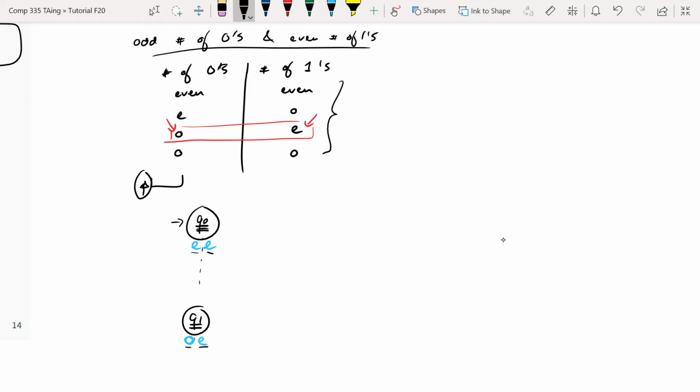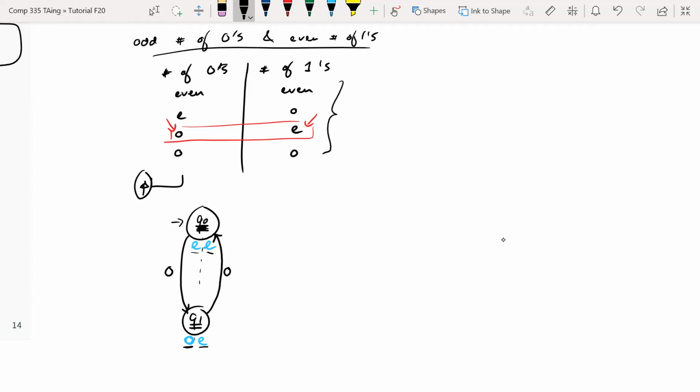If I'm even in Q0 and I read a 0 and go to Q1, I'm definitely going to be odd because I'm adding 1 to an even number. Now if I'm odd and I read another 0, I'm adding an extra 1 to my number of zeros, so that gives me an even number of zeros. That's why I go back to the case even.